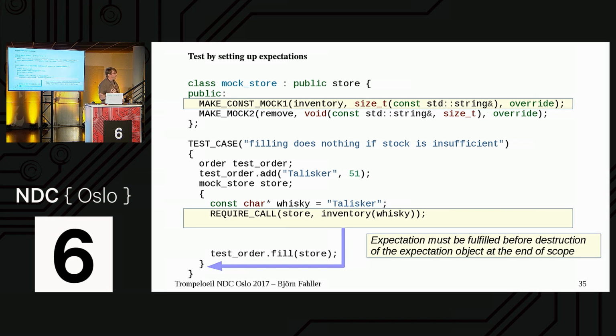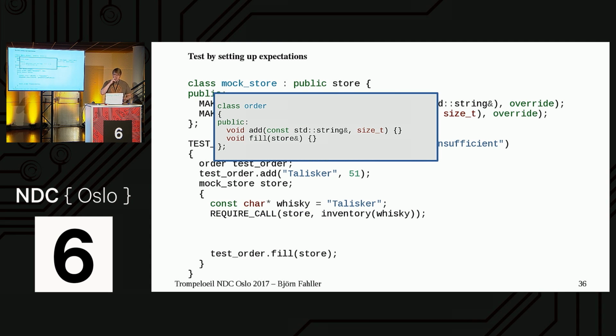And this expectation must be fulfilled by the time the expectation object goes out of scope, or is destroyed, which it is when it goes out of scope. And here is where Trompeloeil may need to report errors during destruction, because the expectation object is destroyed. It sees that, wait a minute, this requirement is not fulfilled. Violation, report. So that is also one of the reasons you really want to use an adapter for your unit testing framework to report errors, because throwing an exception at this point is to terminate.